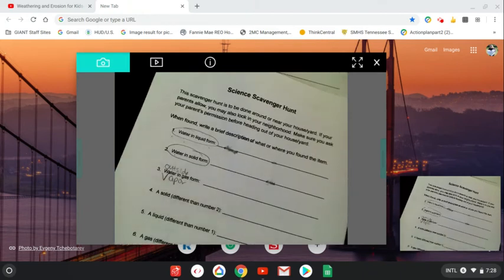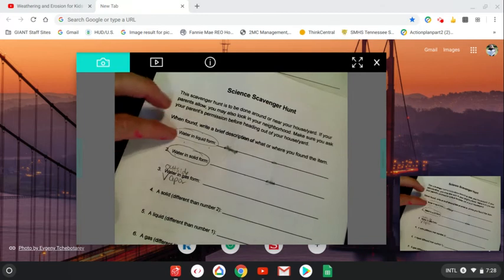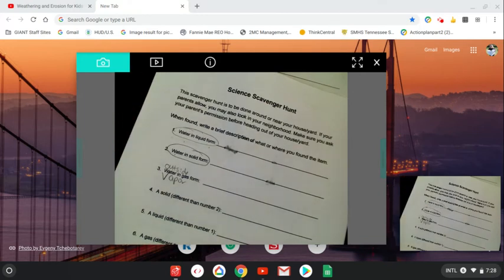The first part of this scavenger hunt is finding water in solid, liquid, and or gas form. That's the first six problems, and the first three must be different from the next three. So if water is in a liquid form, you can move it from one container to the next and it will take the shape of that container. So I could move my liquid from this Sprite bottle into a different water bottle or a cup, and that liquid will take on that container shape.